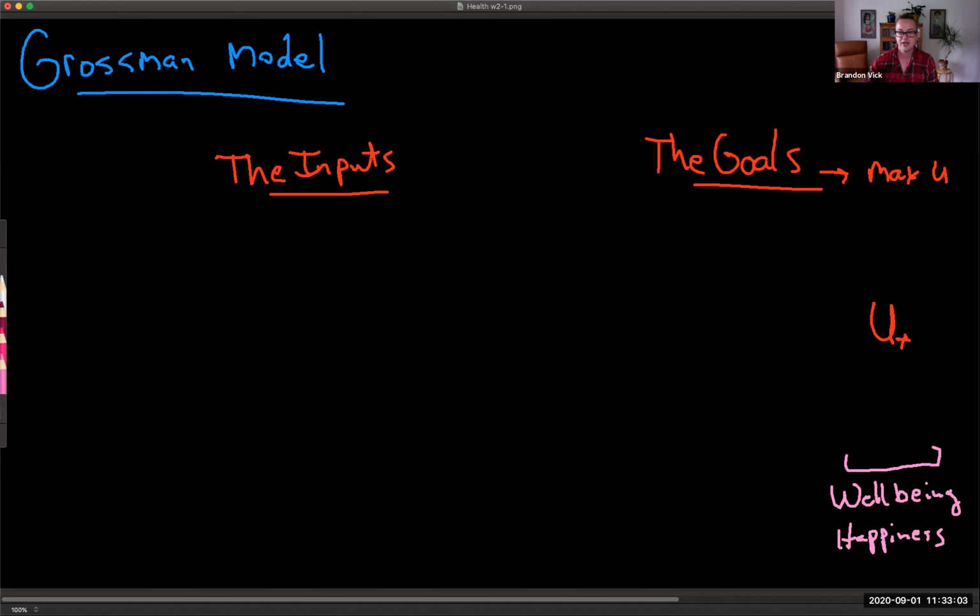The first sub goal in this model is the sub goal of health. Okay. As I increase my stock of health, okay, being fit, having a strong immunity system, it makes me happier in and of itself. Okay, as I said, because I can enjoy more things. If I have a physical job, I can do that, et cetera, et cetera. It frees up my livelihood. It frees up my opportunities for life. So health is also a goal, but it increases our overall utility. Okay.